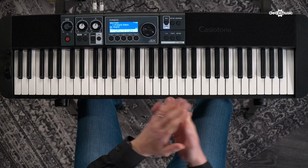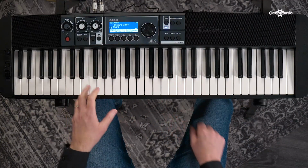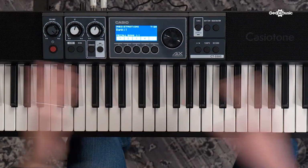You've got registrations. Registrations, by the way, are a great way of going back to a favorite combination of sounds that you might have. So say, for example, you set up with a particular tone, you think, oh, that's great, I don't want to lose that. Well, you don't have to, because we've got registrations. And what they do is they pretty much, it's like a screenshot of the keyboard. So, when you've got something you like, you screenshot it as a registration and then save it in a memory. So you can easily recall it on stage once you found all the settings, saves faffing around on stage and selecting all those settings. Absolutely. One button, off you go. Yeah, one button press, bang, you're done, and the whole keyboard changes setting.